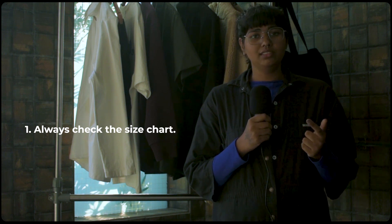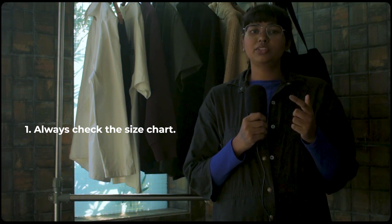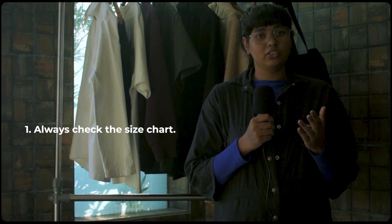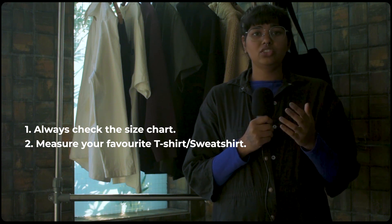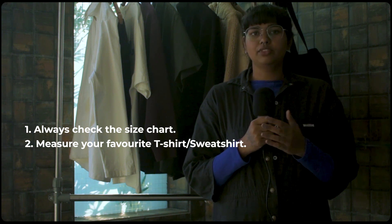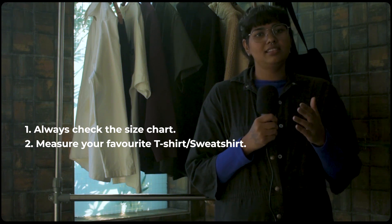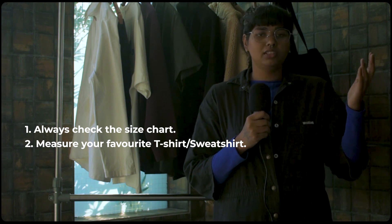Now that you have the knowledge on how to measure yourself, I think it'll help you the next time you make a purchase. The first tip is always check the size chart on any website that you go to, because that helps a lot — now that you know what inches and centimeters are and how you can measure your own clothes. The second tip is you can also just check your own clothes. Whatever you have, the perfect t-shirt that you always go for, just measure that and see how it relates to the product you see on the website. Now you'll get your perfect fit this time.